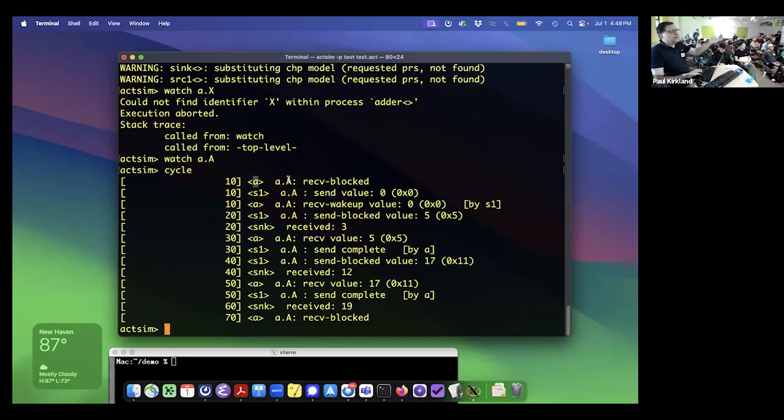So it said, initially I was blocked, but at this time I tried to send a value, okay? And so at time 10, A received a wake up and it got the value and it was woken up by process S1. So you can trace who woke up who. And then you did a send. Anyway, you can see the detailed transitions for every channel action, all the possible things that happen if you wanted to.